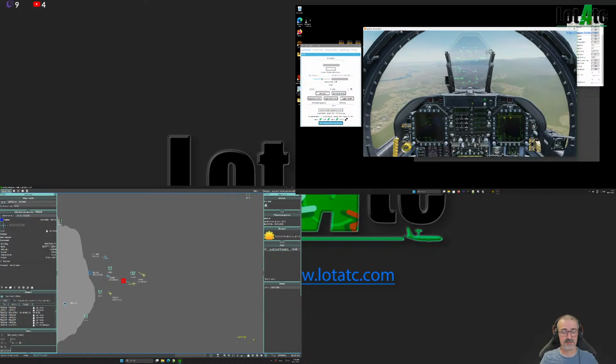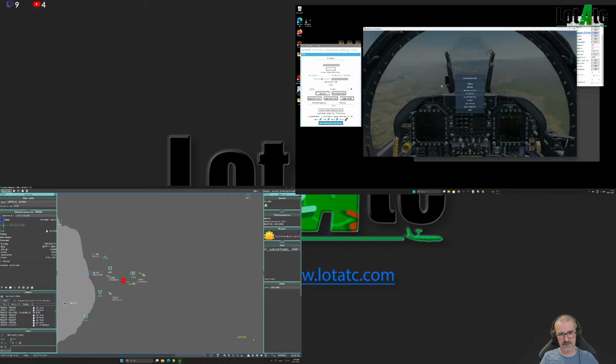If you are using an FC3 plane, you can use directly the transponder overlay of SRS. It will work the same way, and you can easily share your transponder with LotAtc using that. So the only need is to enable this option here.